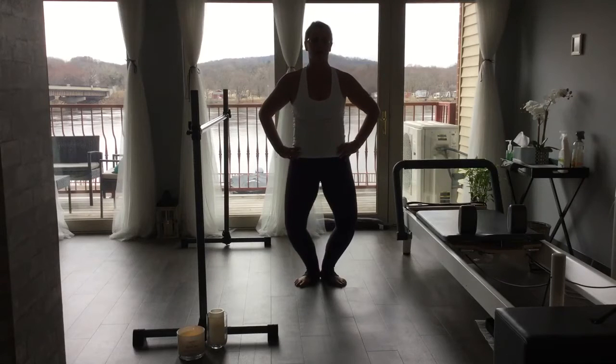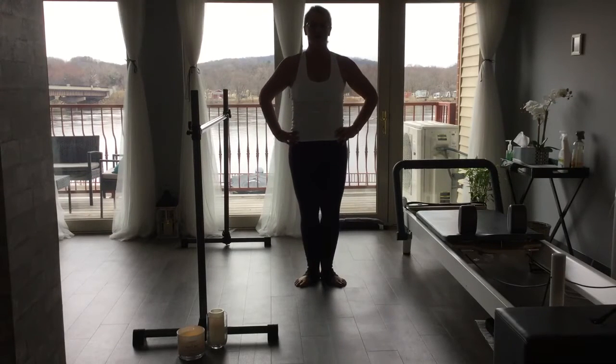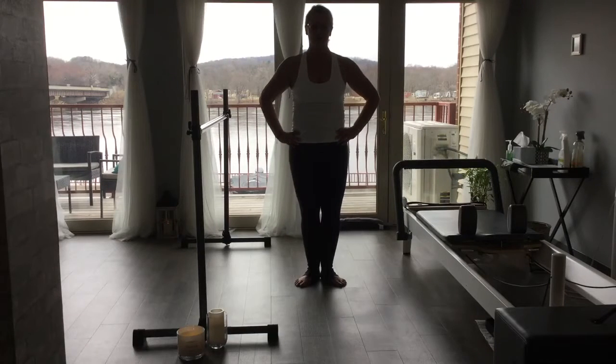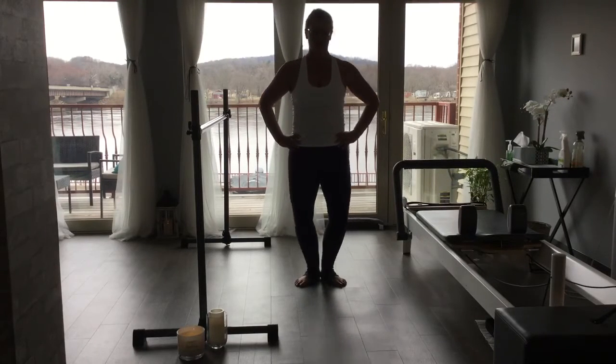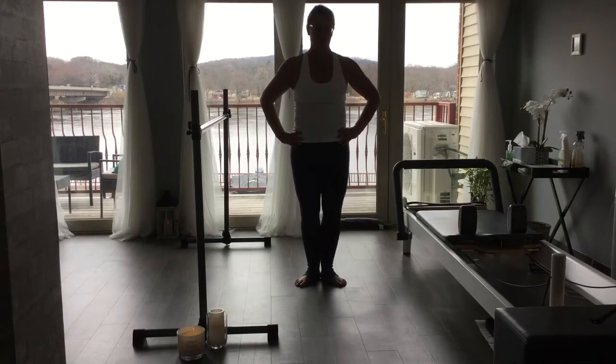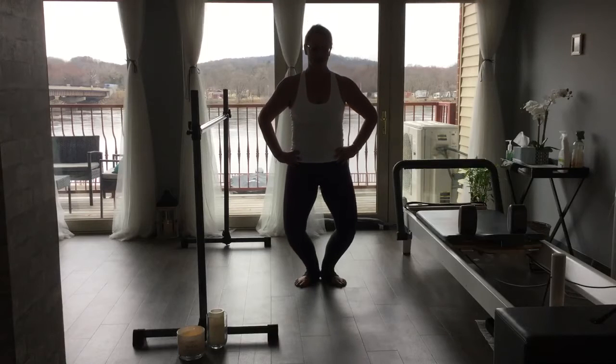The knees have to track over the big and second toe, so just remember that. So we're pliéing and lift. You can hold on to something for support or not, up to you. And lift. 3 more. And 2. Last one. Let's add some arms.